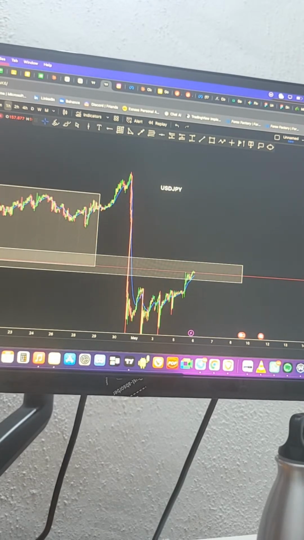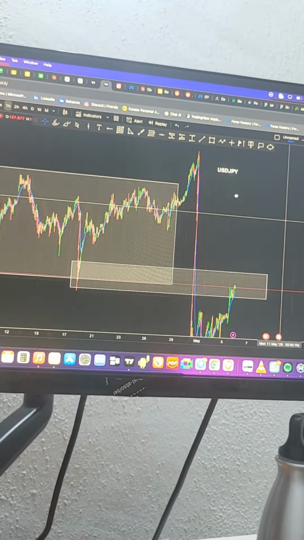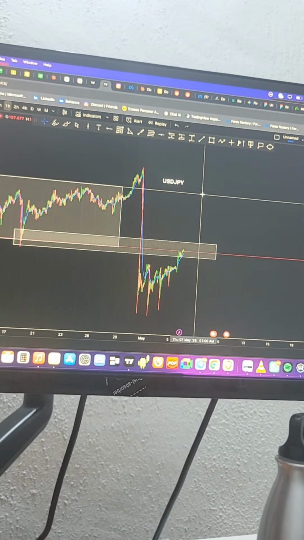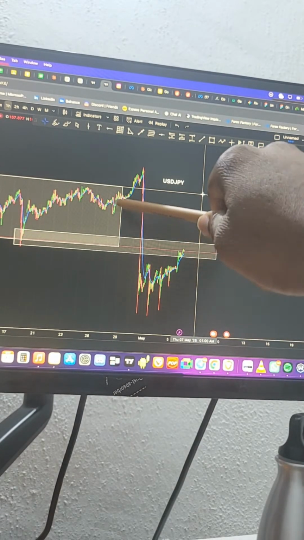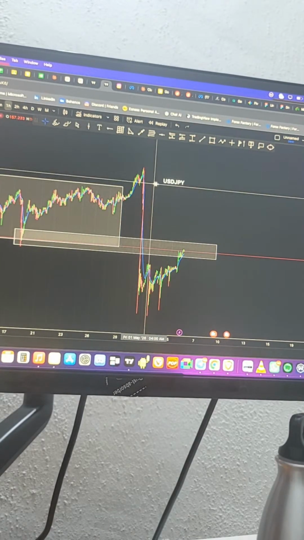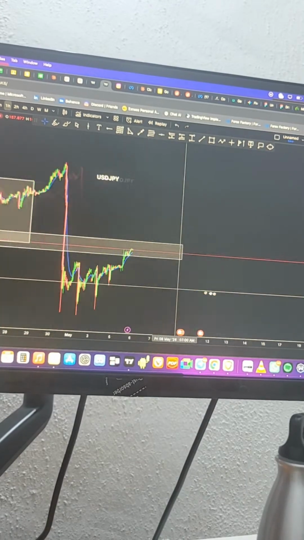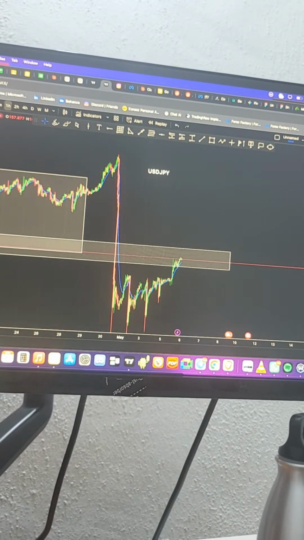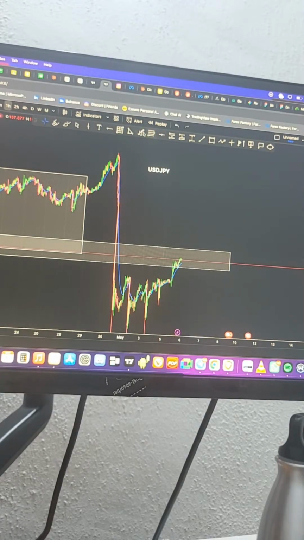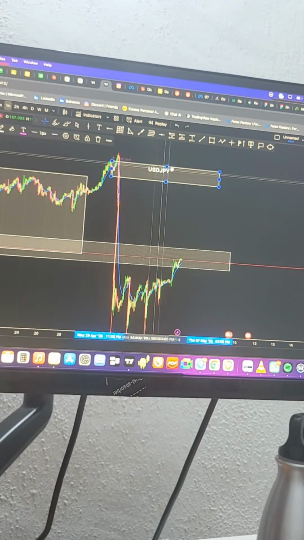So the main bias is bearish, guys. The main bias of this trade is bearish, but this is where price is likely to come to. Price is likely to come and test these zones, this area of interest. So I'm just going to be looking for that shift in market structure internally, so that once I see that shift, that will give me the confirmation that sellers are now in charge.